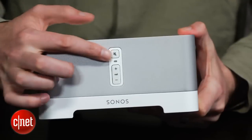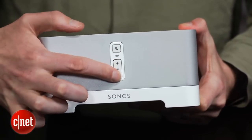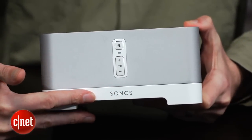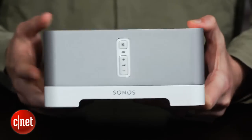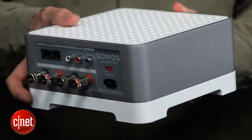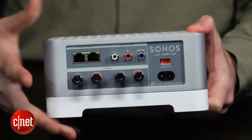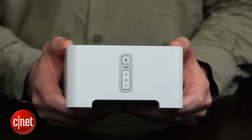It's a bit more expensive at $500, but I preferred the Connect Amp, especially when used as the basis of a stereo system. Being able to control it directly from the app is great, and the amp was able to run any of the smaller speakers I tried. Sound quality was excellent with plenty of detail and drive, and though it's more expensive than Google's Nexus Q, there's no competition — it's a much better product.